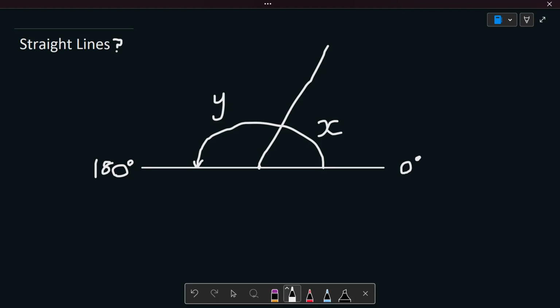The next video will go through examples of straight line questions, geometry of straight lines. The next video will go over angles on a straight line, which is what I'm showing right now, and how to actually find the angles. This is just an introduction to straight line geometry. I first had to show how angles are made from 0 degrees all the way to 360 degrees and eliminate everything else to show you how 180 degrees is formed as a straight line. So the next video will go over angles on a straight line, which is our first reason in Euclidean geometry.